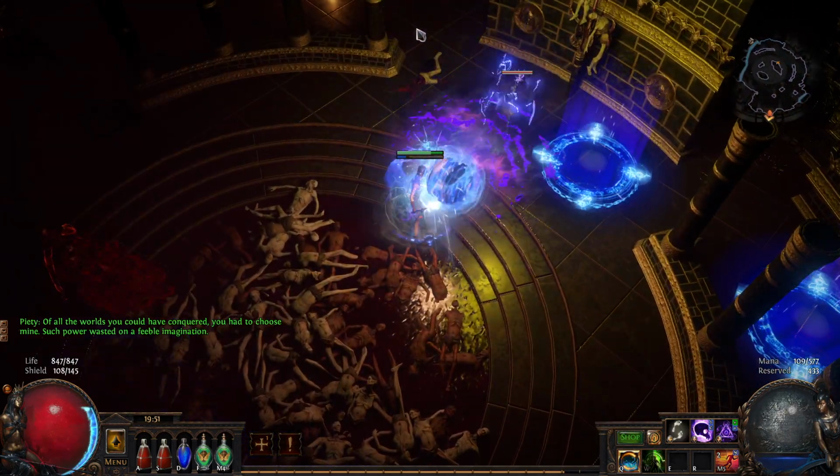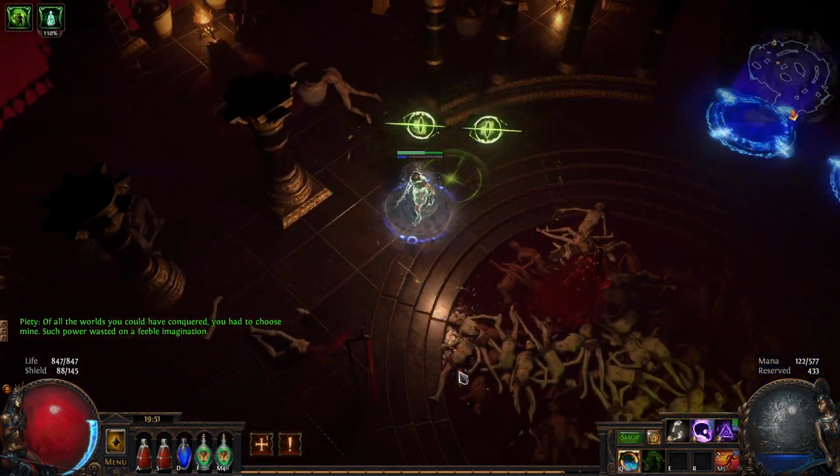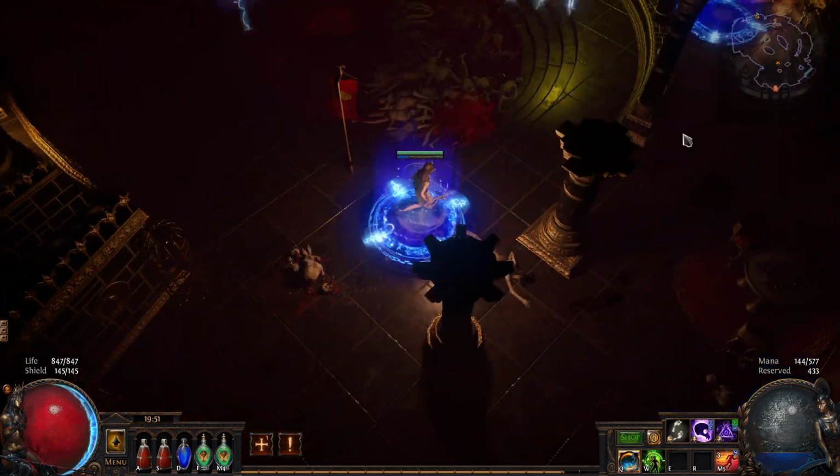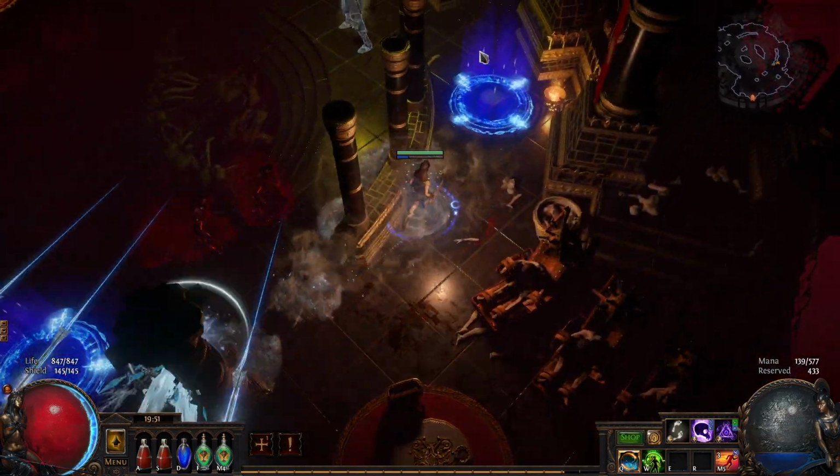Alright, our resistances are fine. Piety deals all types of elemental damage in this version of the fight.